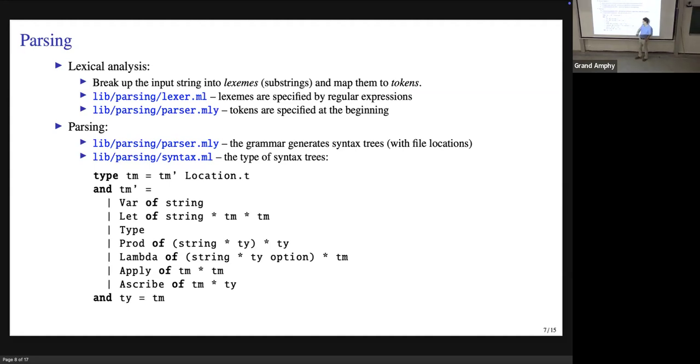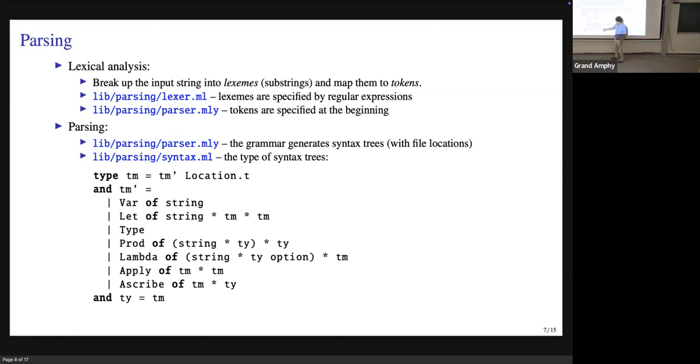Another point worth making is here when you have lambda. A lambda is going to have a variable name, a type, and a term, but notice the type is optional. That's because the grammar allows the user to omit the type of the variable when they write the lambda, as opposed to what we had yesterday when the lambdas needed to be annotated. That's because the ones from yesterday are not the input. They are somewhere up higher, okay? They are supposed to represent the type theory, not the input.